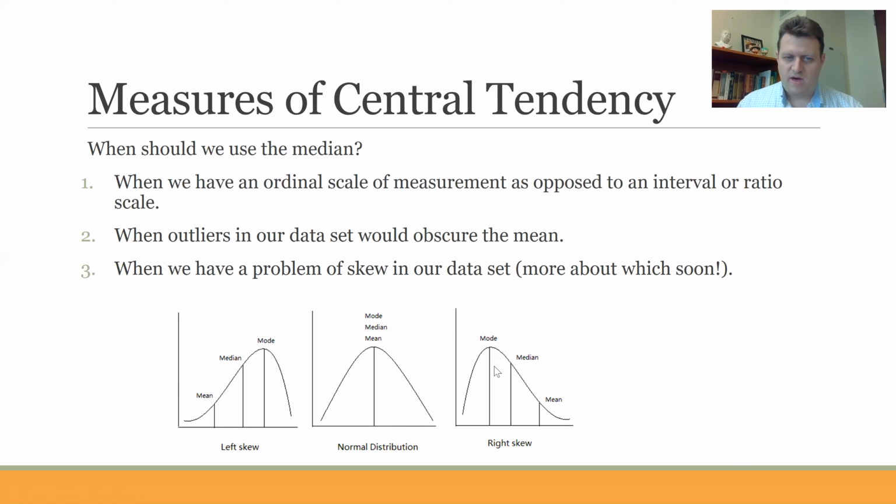So if we have a lovely bell-shaped curve, where most of the people are in the middle, some people, but very few, have an extremely high score, and some people, very few, have an extremely low score, the mean, median, and mode are all going to be fairly similar to one another. But if our data is skewed in some regard, then the mean is going to be heavily influenced by the extreme scores in that skewed distribution. So the median might be a better measure of central tendency in that regard.